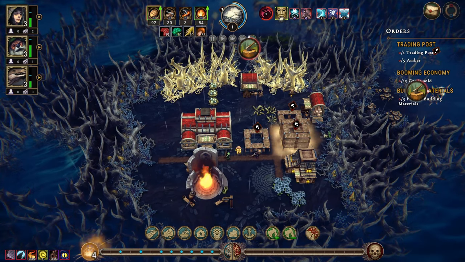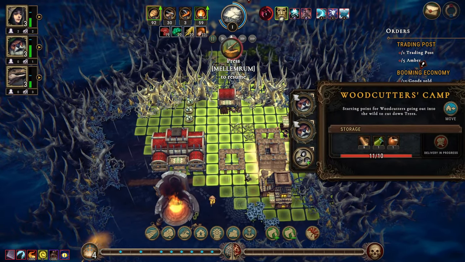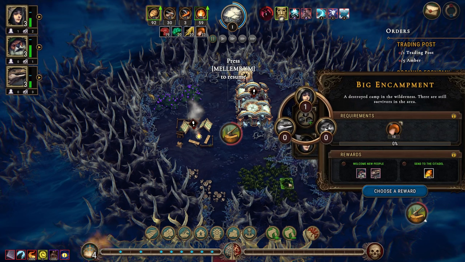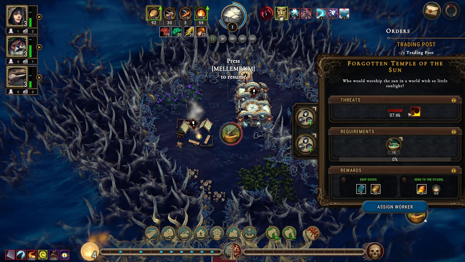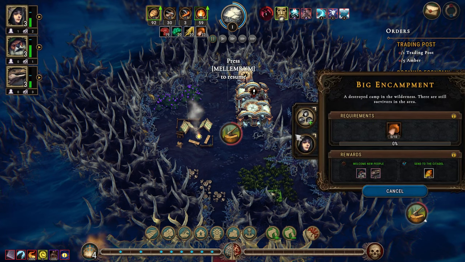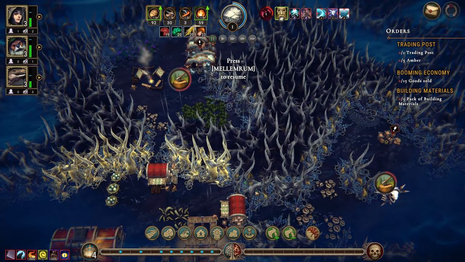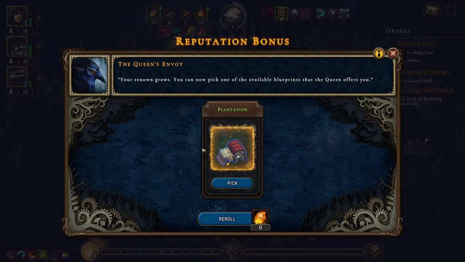We need someone to build first. We might actually take out a human and a human, and we'll send one of those to do this. This was the one that destroyed everything, right? Yeah. So we'll do this, investigate. Okay. There is farm fields there, so I suppose we'll pick the plantation.